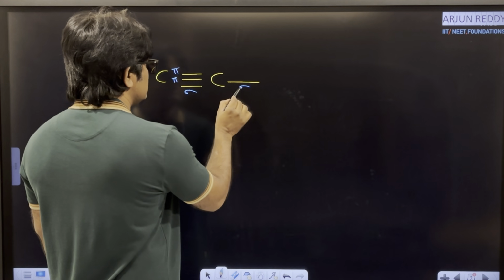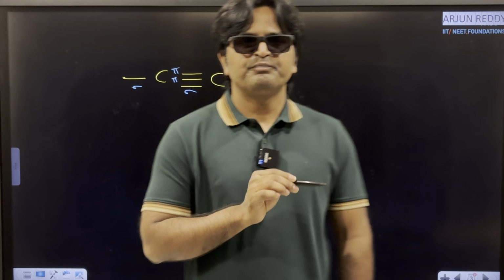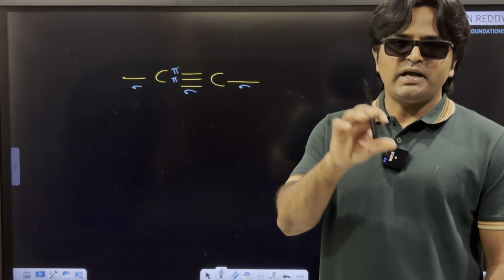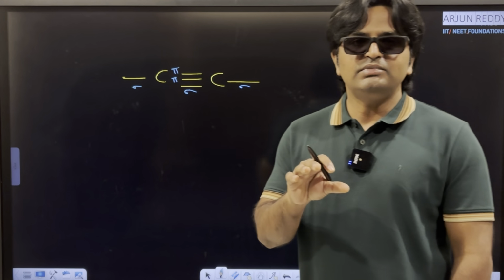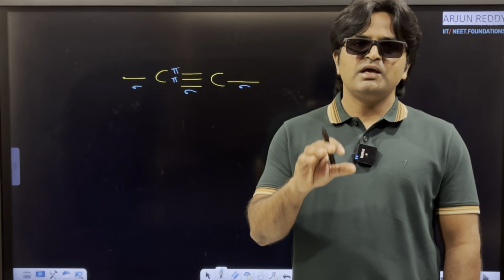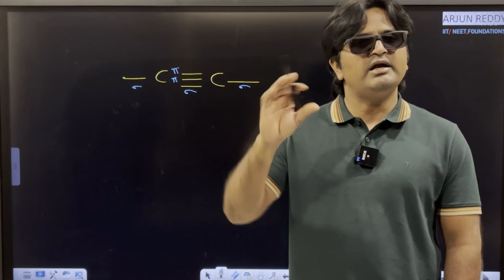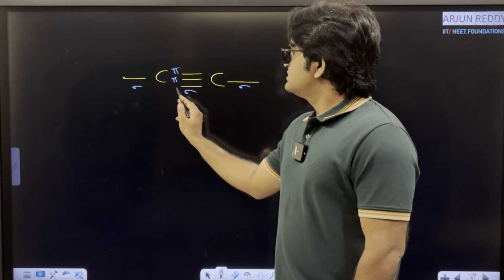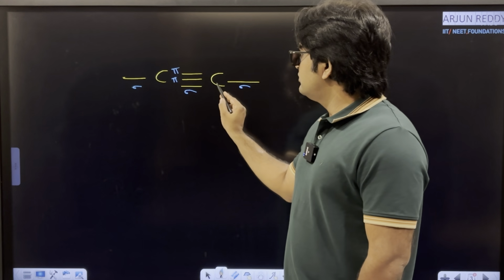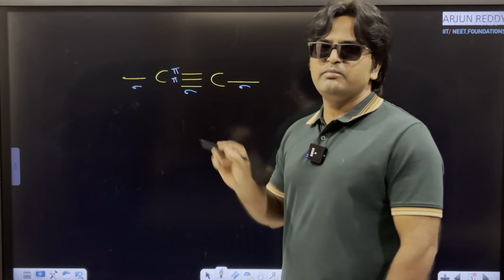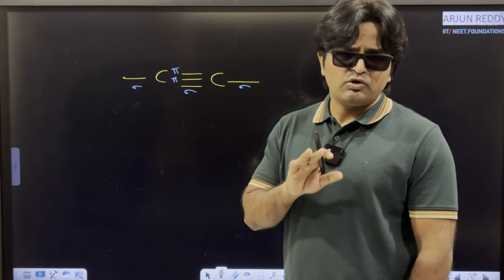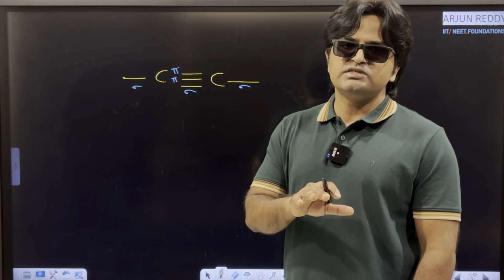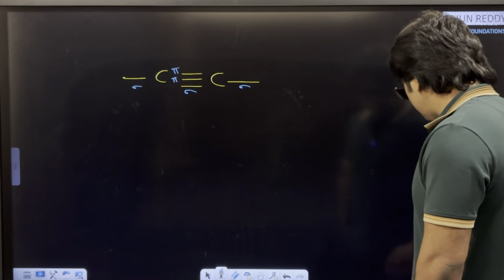Here also the same thing. Around this carbon atom, sigma, and the remaining 2 are what? Pi bonds. Here we are not exceeding carbon valency 4. Maximum we are trying to arrange 4 bonds around the carbon atom. Sometimes we are taking only sigma bonds, and sometimes a combination of sigma and pi bonds, but we are not exceeding more than 4. Here sigma, sigma and 2 pi bonds are there around this carbon atom. That is the maximum covalency of the carbon atom. What is the maximum covalency of carbon atom? 4. That is the first important point.